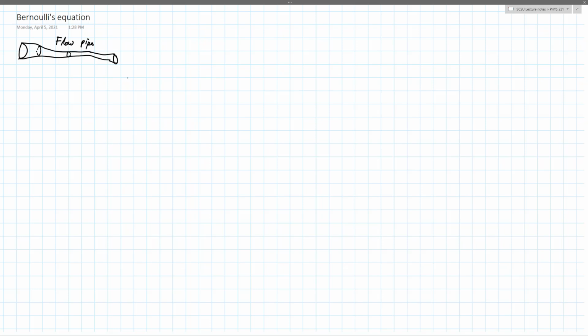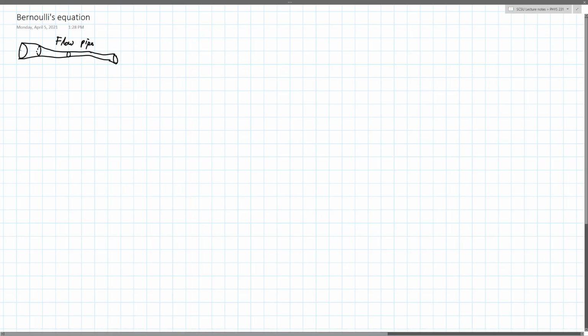All right. So we'll call this place 1. Here's a 2. Okay. So let's establish things that we're interested in. Here we want pressure P1, so we want to know how much pressure the liquid carries. We also want to know how fast it is flowing, and at the same time, we want to know its height.